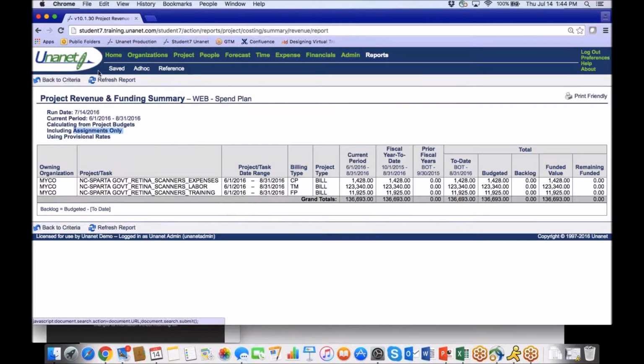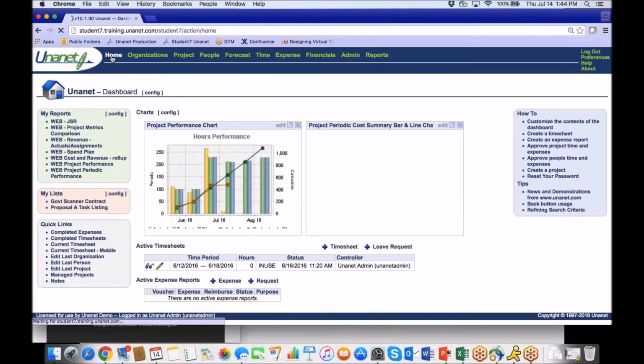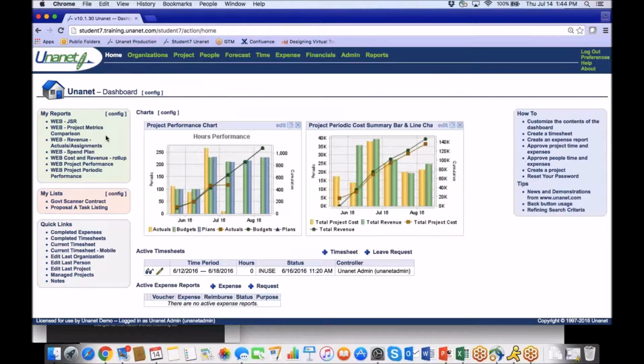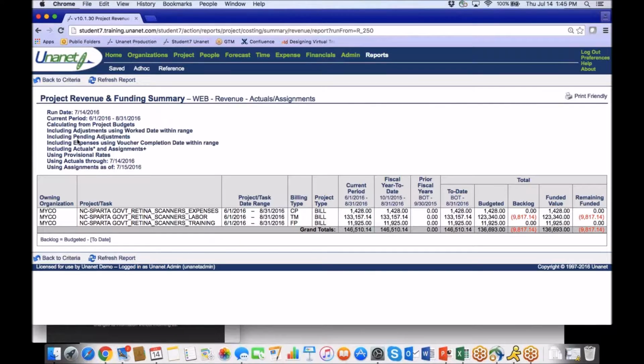So now I want to go back to the criteria, and this is the part where the PM comes in every pay period and clicks in. The first thing he's going to click in is that same report, and this is going to be on their home dashboard. I can easily look at the revenue, and I want to look at what has actually been charged through 7/14, and then I'm going to look at the resource assignments from the next day forward to the end of the contract, in our case, the 8/31.